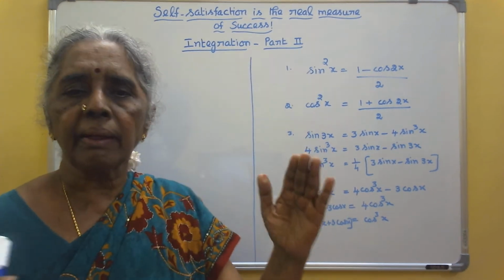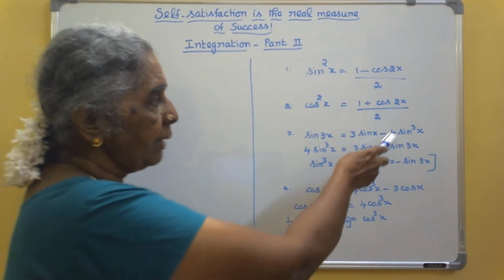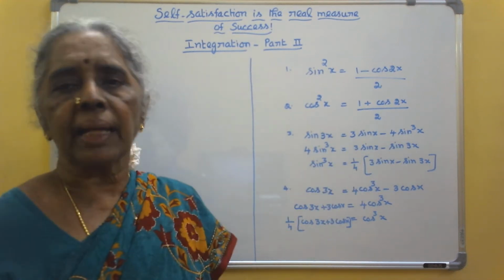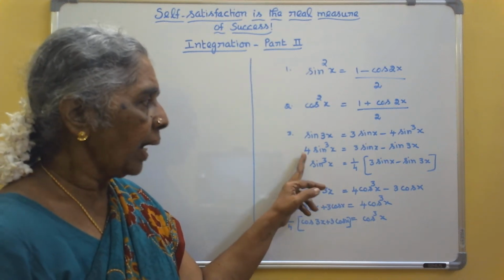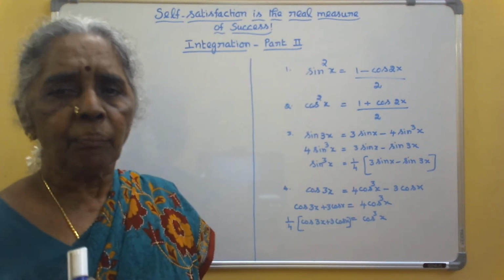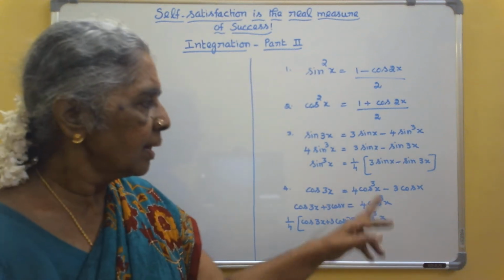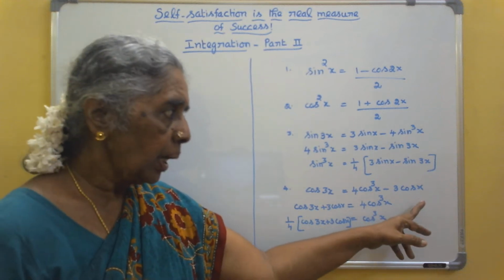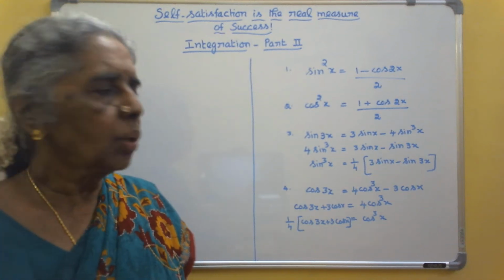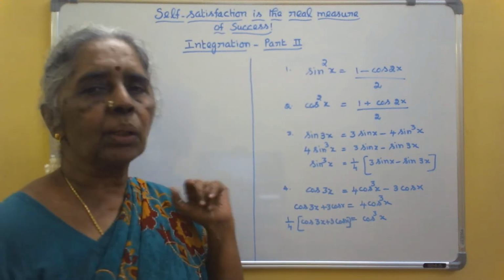The third and fourth, I have actually shown the derivation. That is, sin 3x is equal to 3 sin x minus 4 sin cube x. I bring that 4 sin cube x here, that becomes plus. So, 3 sin x minus sin 3x. If I get sin cube x, I can write that as 1 by 4 into 3 sin x minus sin 3x. Okay? Cos 3x, what is the formula? 4 cos cube x minus 3 cos x. Keep the 4 cos cube x here itself. Bring the minus 3 cos x here. That becomes plus 3 cos x. So cos cube x will be 1 by 4 into cos 3x plus 3 cos x.